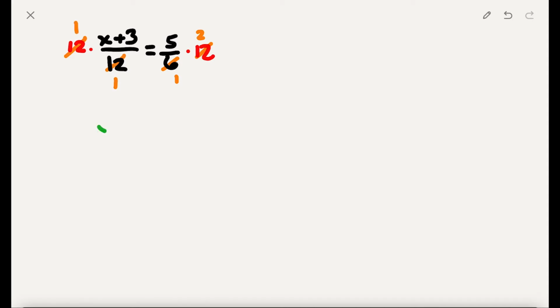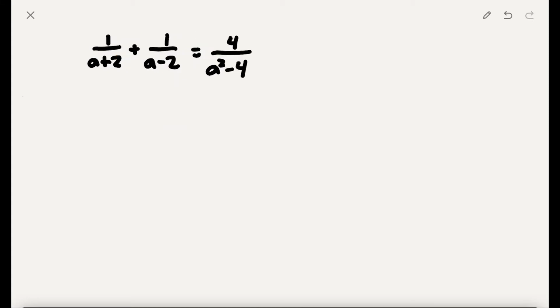So then you're going to be left with x plus 3 is equal to 5 times 2, which is 10. Okay, then we're going to subtract 3 from both sides, and you have your final answer to be 7. It is also important to check every single time you find one of these answers, make sure that you don't have an excluded value where we would be dividing by 0 anywhere. In this case, we would not be dividing by 0, so we're good to go for this one.